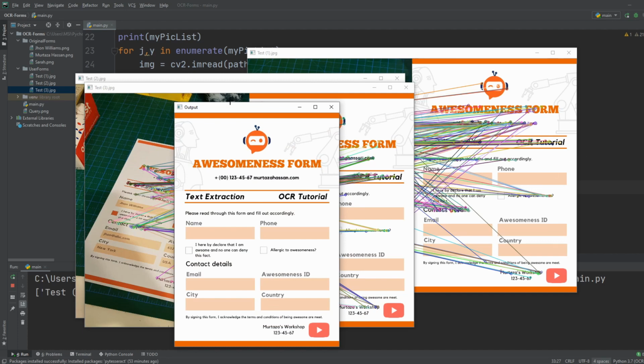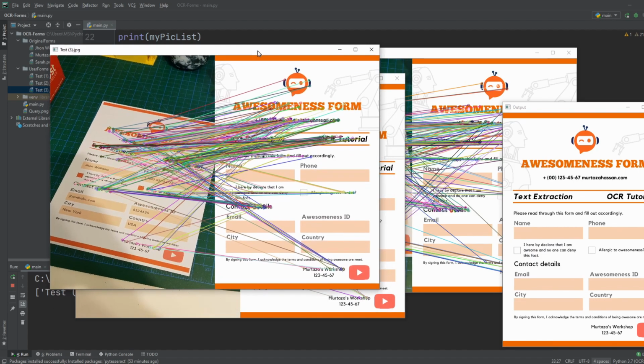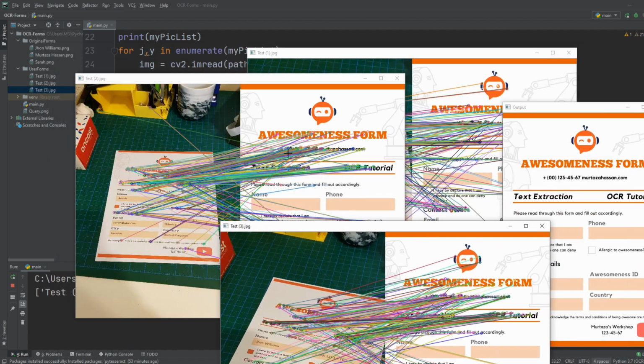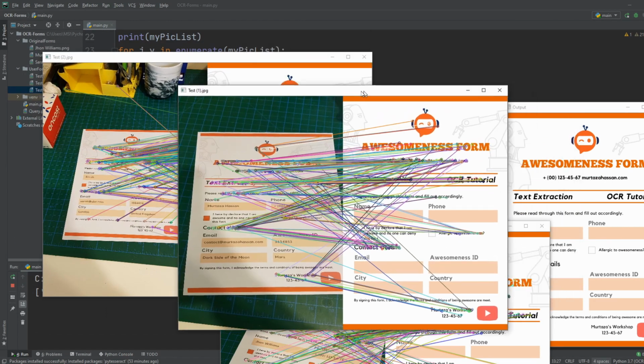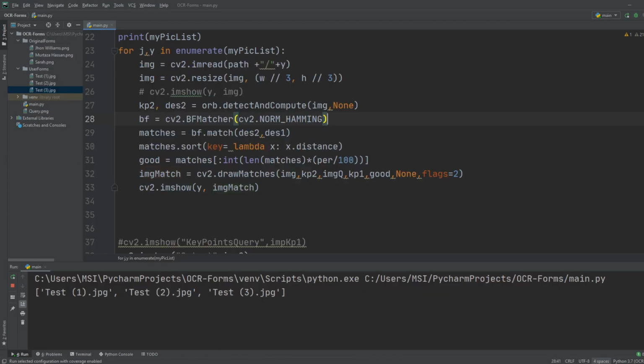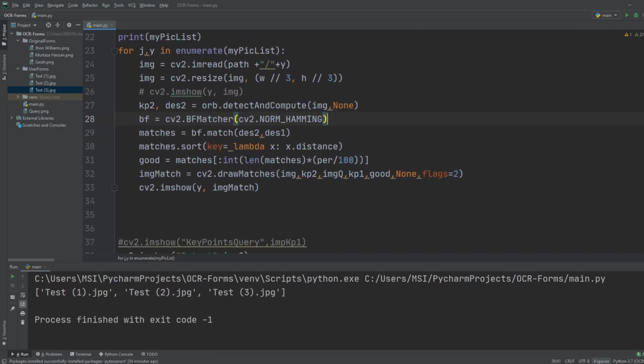Okay, now we can see some interesting results. There you go. Now you can see all the matches that we are getting. Actually, it's drawing all of the matches. I think we have a lot, that's why it seems quite a bit. But it is drawing. Let's say that we only want the, let's say, 20 best matches.